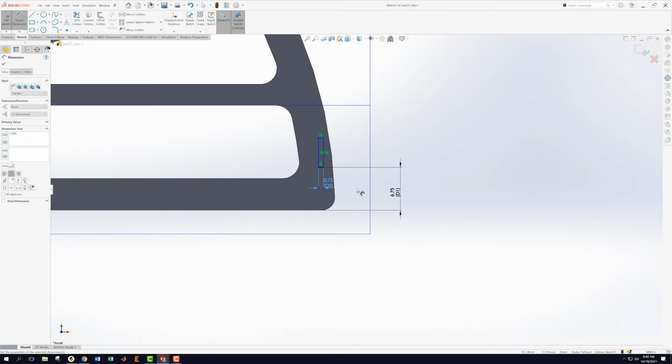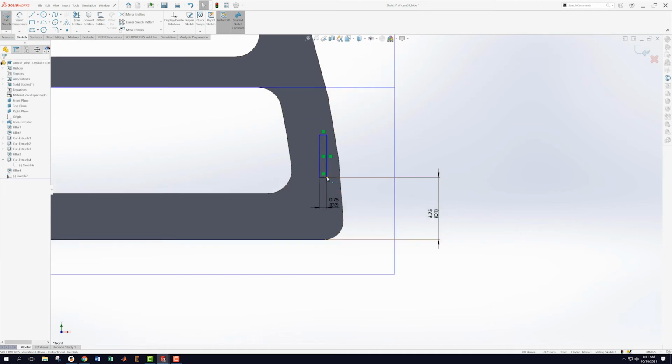That seems sort of small. And this thing and this thing, oops, I don't want to dimension that. According to this, it appears that this thing and this edge would be coincident to each other.